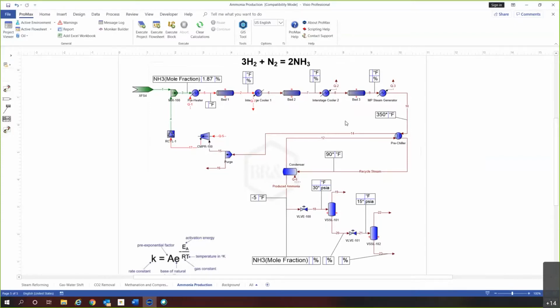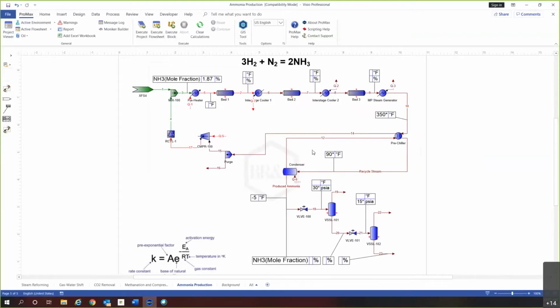If you do have 1 bed, instead of the interstage cooling, because it's just 1 bed, we'll have a single stage and then a tube cooled design to provide that necessary cooling for that single bed. Another configuration setup that we can talk about, aside from the number of beds, is the recycle. So as you can see now, we have our inlet stream passing through these three beds, coming out to stream 10, cooling and getting sent to a condenser.